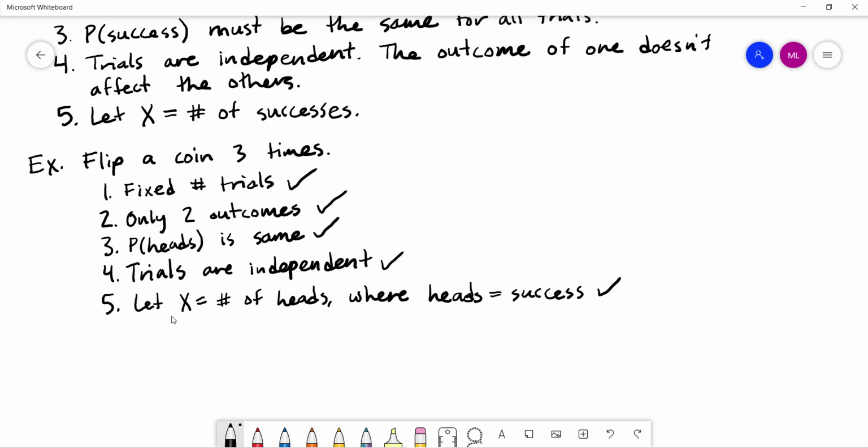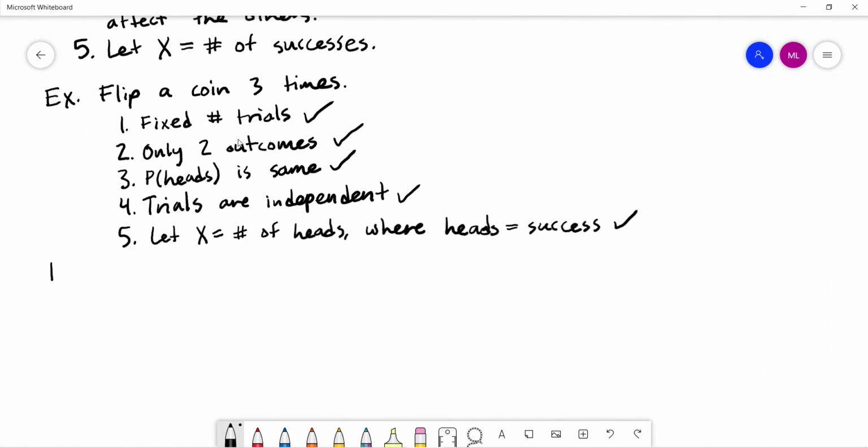We're going to have a formula, and it'll work regardless of how many times we choose to flip the coin, as long as we decide ahead of time, let's do it 10 times or 100 times. Pick any number of coin flips you want to look at, and we can figure out probabilities associated with that probability experiment. It doesn't have to be 3 anymore. So this is going to allow us to solve a problem that we've already solved, flipping a coin 3 times, but it will also allow us to extend those same ideas to more complicated problems where we repeat the experiment a larger number of times.